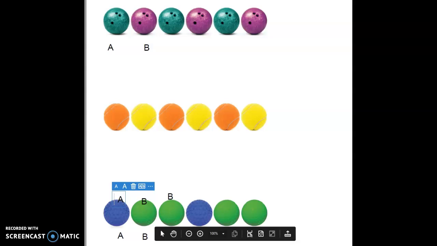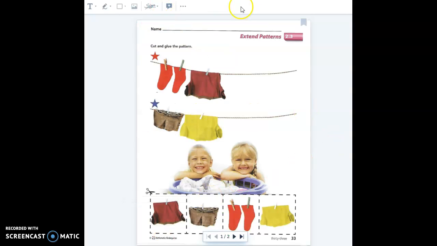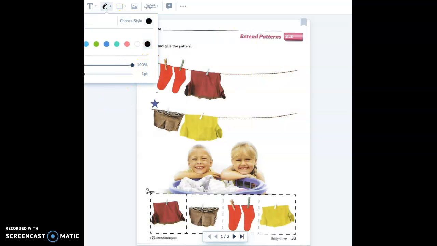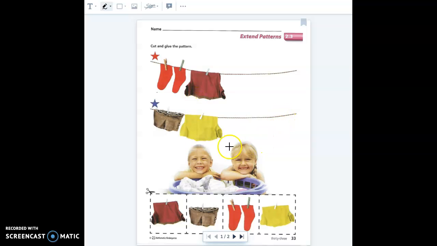Okay, so go ahead and grab out your math sheet. You should have a page that looks like this. It is page 33. And we're going to work on this one together. You're going to need some glue and scissors today to do your math lesson. Okay, so we're going to practice this pattern on our paper. And you guys will get to glue. I can't glue on the computer, so you're just going to have to do the work for me.